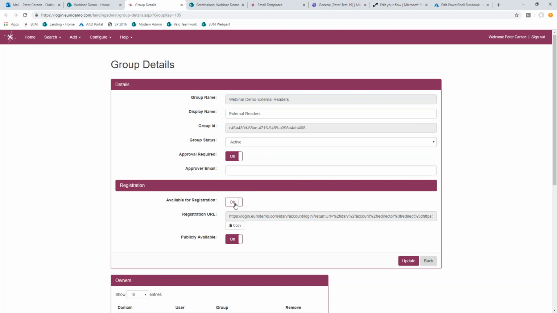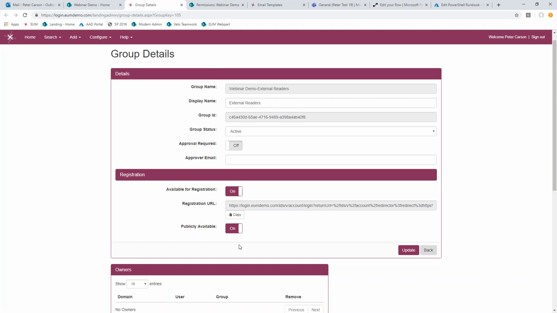And down in here, we've got this available for registration option. And this registration URL, that's the same URL that I got from the web part. Now I have the option to make that either publicly available or make it just private. If it's private, somebody has to have the link to be able to do it. If it's publicly available, if they come to the self-registration page, it'll actually appear in a drop-down list and anybody can choose that. You could turn off approval on that, and when somebody chooses that publicly available link, they're just immediately in the group, and they can come into the site. So you can make it as open or as selective in terms of approvals as you require through there.